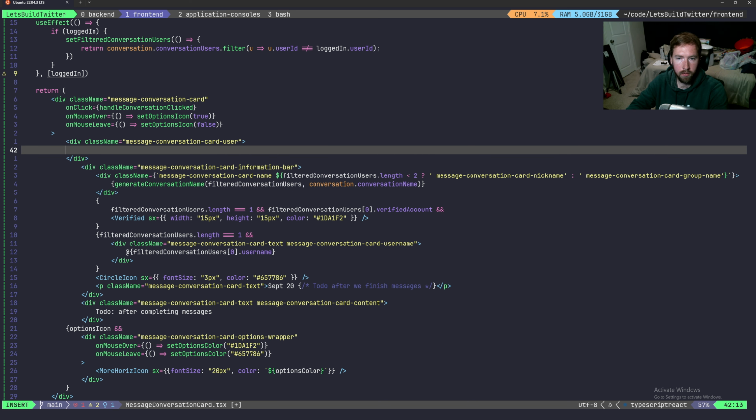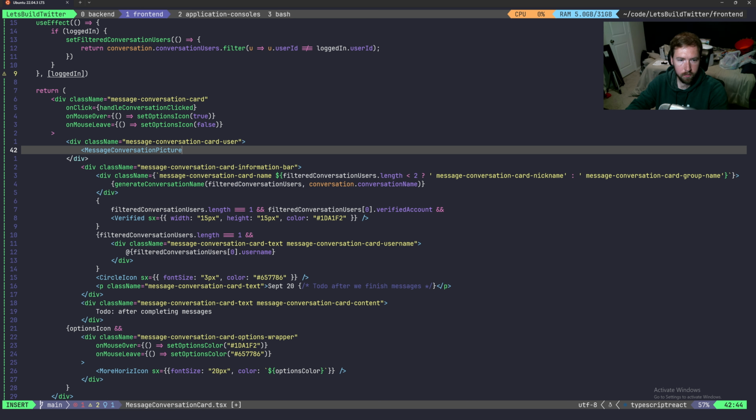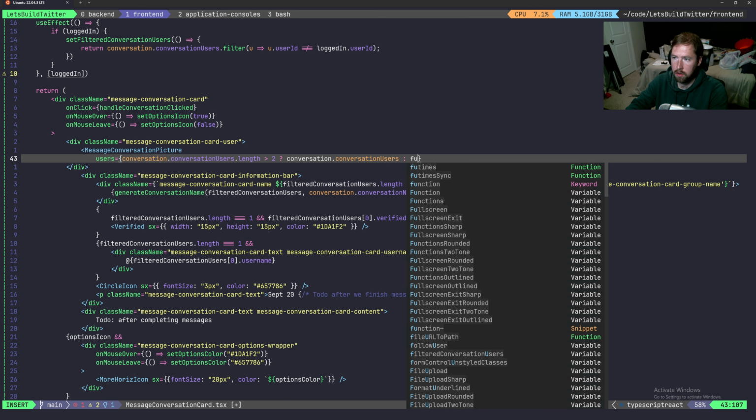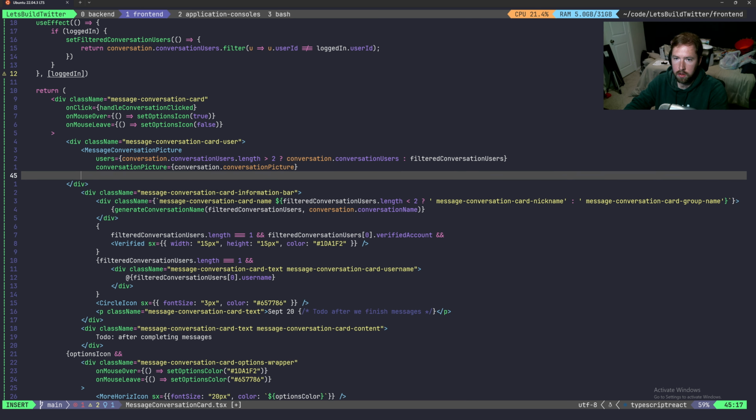And inside this div, we just have the message conversation picture, which is a little bit strange to me, with users equal to conversation users dot length greater than 2 question mark, then we'll have our conversation users. Otherwise, it's filtered conversation users, and then the conversation picture equal to conversation picture, and then we close this off.